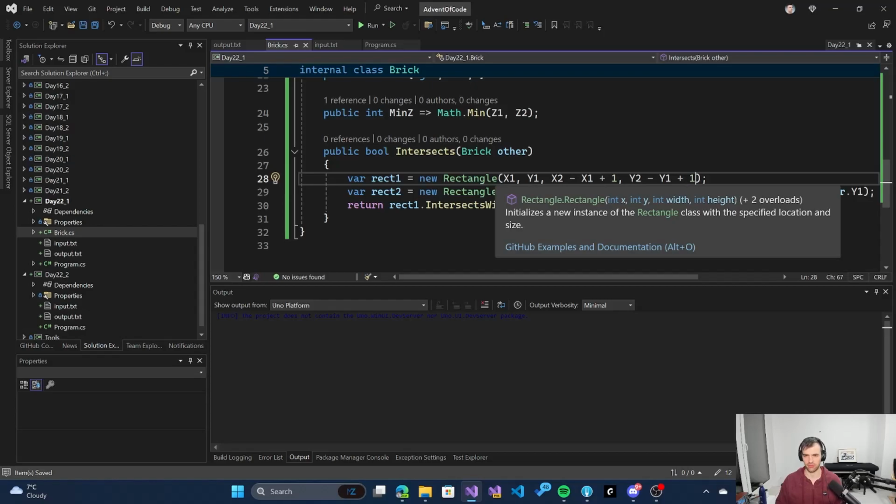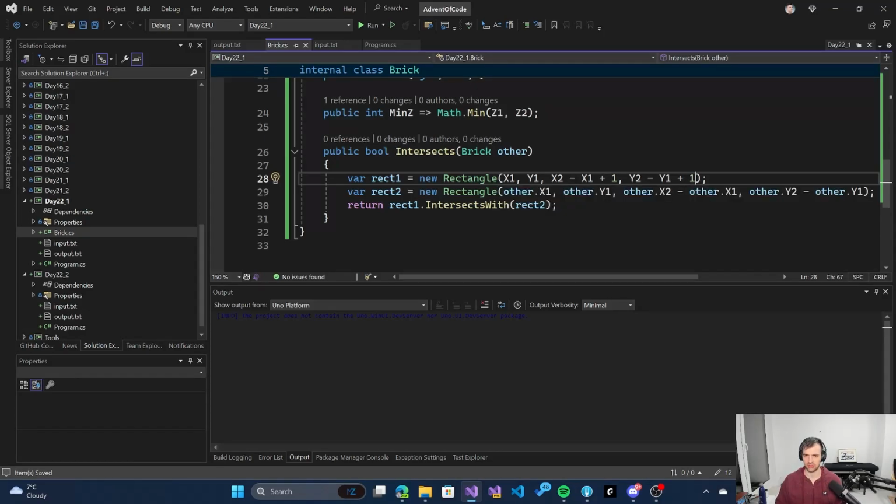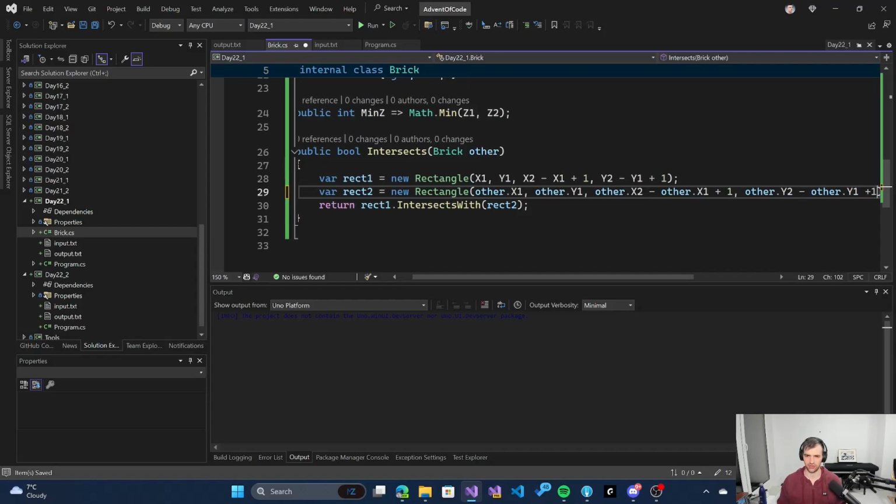All of the time, width and height is the difference +1, because if the coordinates are the same, it's still 1, 1, 1 size. So let's do it like this and like this, and we can check if these two rectangles intersect each other.